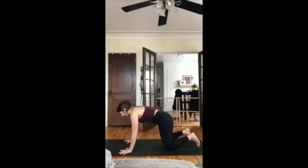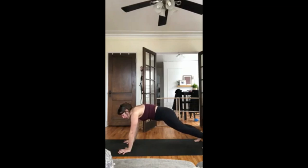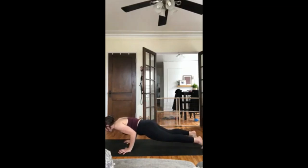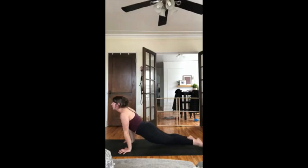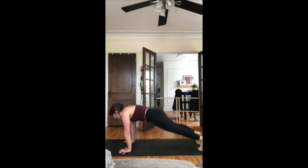So you'll come from a high plank, okay? Your feet are hip distance apart, hands shoulder distance apart, your body's in one straight line. So when I cue Chaturanga, you're gonna shift forward on your toes, gaze forward, bend your elbows straight towards the wall behind you, keep your elbows to your side, you're gonna stop halfway, use your core a lot, then inhale, upward facing dog. Flip to the tops of your feet, open your chest, your legs are gonna stay off the floor and pull your heart forward, then downward facing dog.